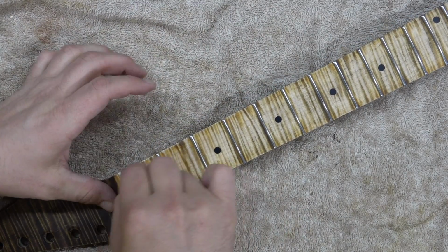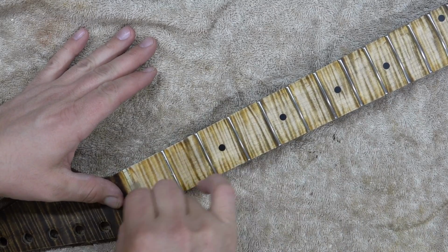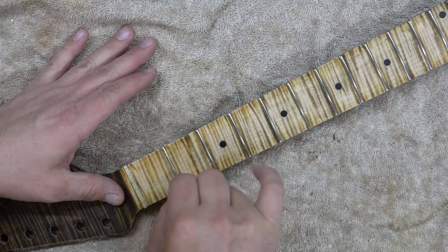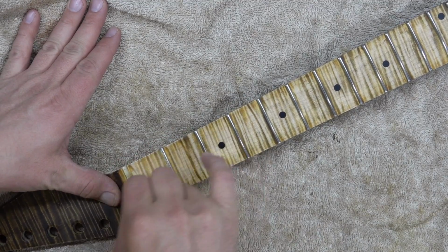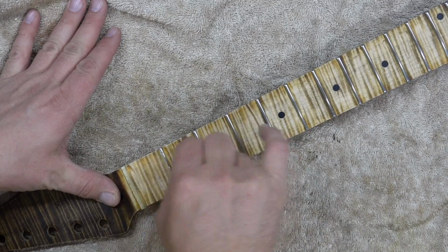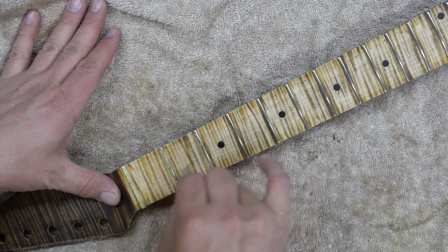So we're going to start off with a razor blade here, and we're going to begin to scrape the fretboard. And the interesting thing as I scrape this down is this has been done now a couple of times, and I've actually sort of scalloped the fretboard slightly. Not a bunch, but just a little bit.